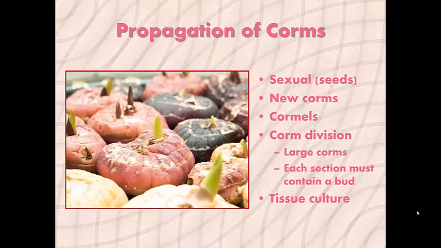There's not a lot of species that produce corms out there. So how do we propagate them? They can be propagated sexually by seeds. I'm not going to talk about this that much more, but all geophytes, again, can be propagated by seed. It's just that only plant breeders really do that because it takes such a long time for it to reach marketable size from seed, and you aren't going to have genetically identical offspring.